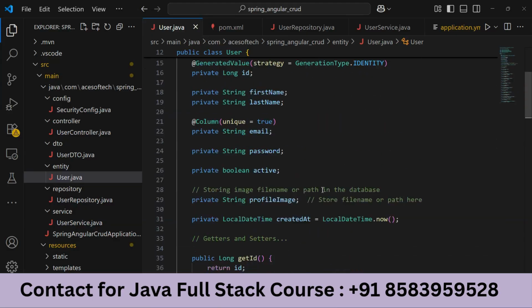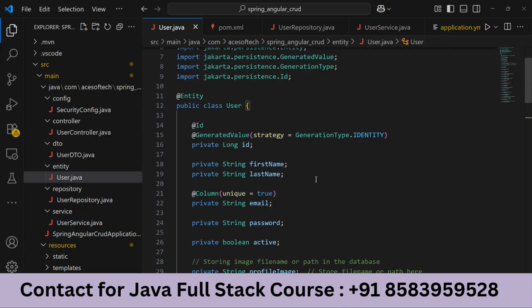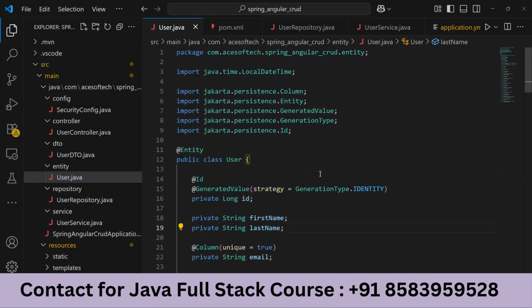So guys, you can see this model is directly related to the database, and using the JPA interface it will handle all the requests of our database. It means automatically you will see the table will be created here. Okay, now this one is done, and I hope you understand why we have written all these things here.